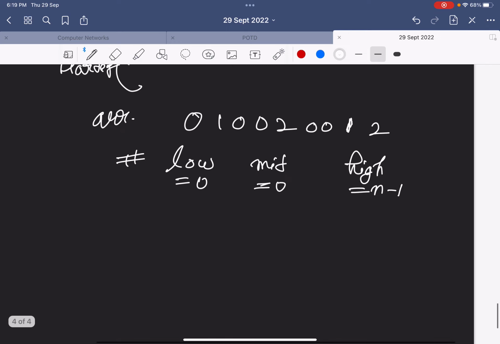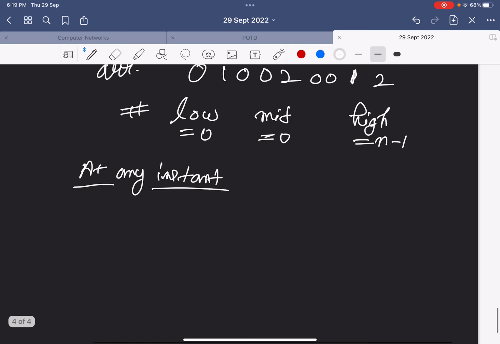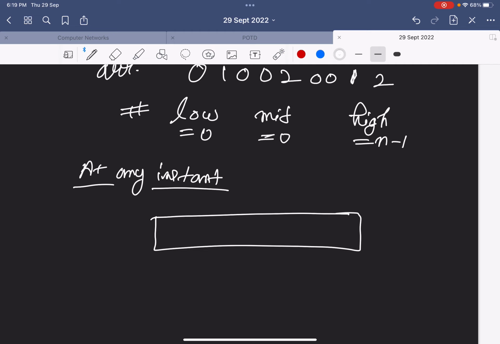And what we say is that at any instant we have the following situation in our array. We have some zeros in my front, then I have some ones, and in the end I have some twos. So these are processed elements, and this is also processed, and between them I have some unknowns which are yet to be processed in my algorithm.